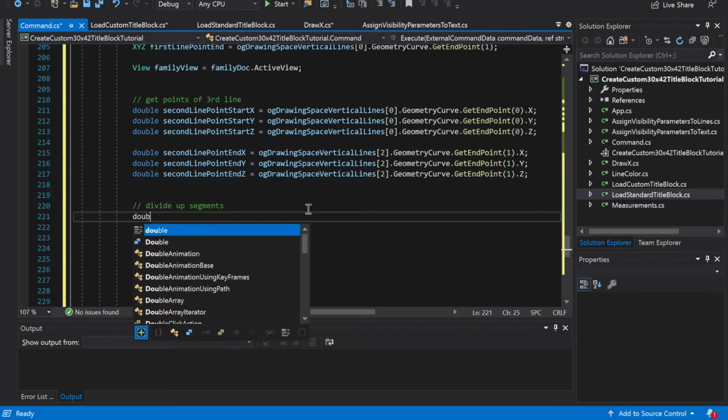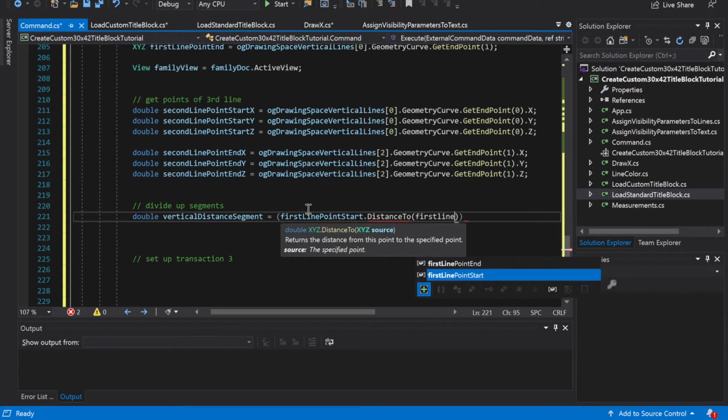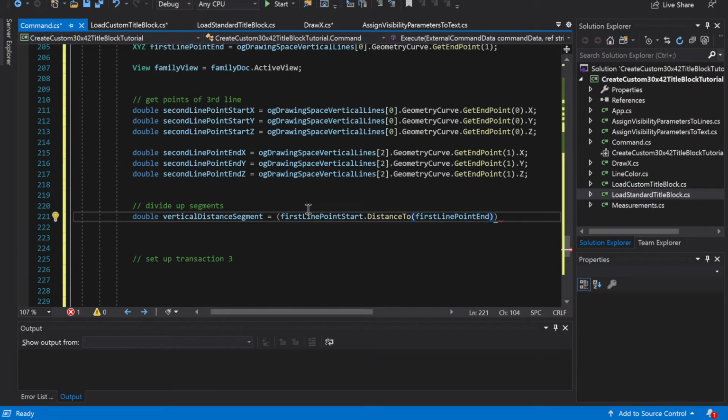Okay, so we're going to do double vertical distance segment is equal to first line point start dot distance to first line point end, and divide that by 4. Okay.